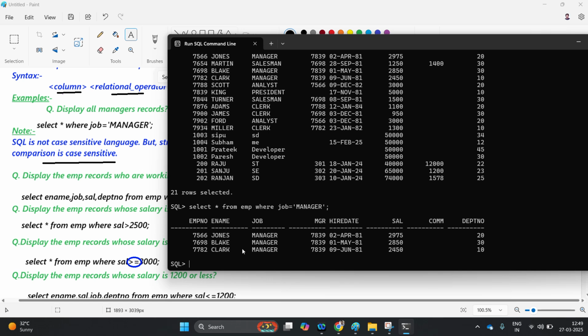John, Black, Clark, these 3 are the employee names and their job position is manager. Here is a concept I want to explain: I mentioned that string comparison is case sensitive. So if I write like this, like lowercase manager, let us check whether it shows an error or not.